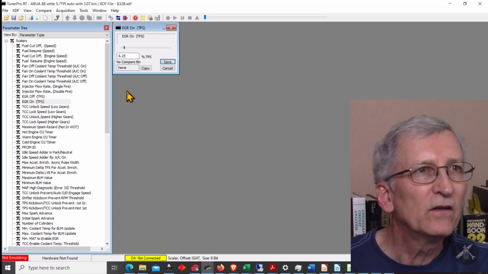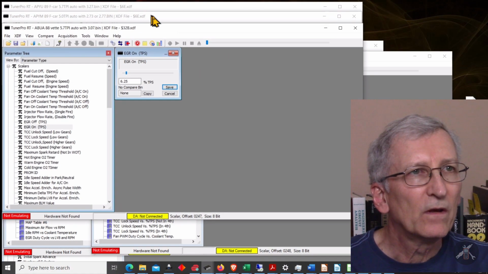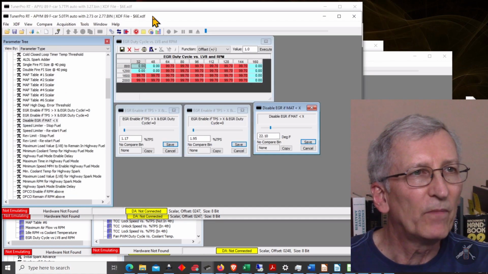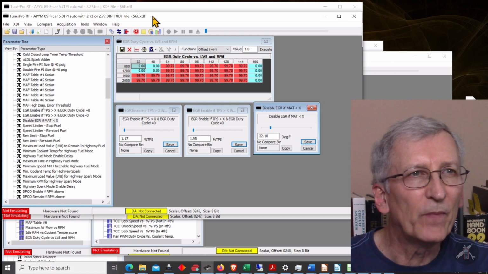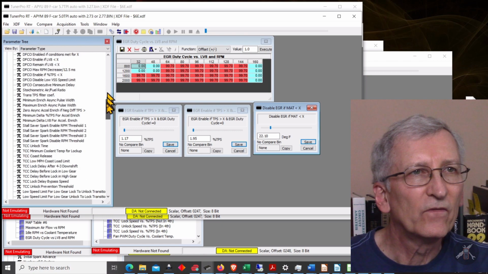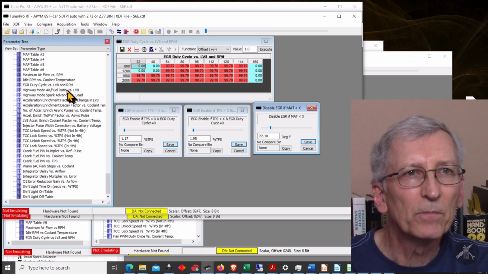Here's an '89 Camaro, and it has a 6E XDF file. And in '89, they're back again with an EGR duty cycle versus LV8 and RPM. And here it is. It's back again. And at very, very light load, it would seem that it's turned off, and the rest of the time it's at max. So it's really following that trend.